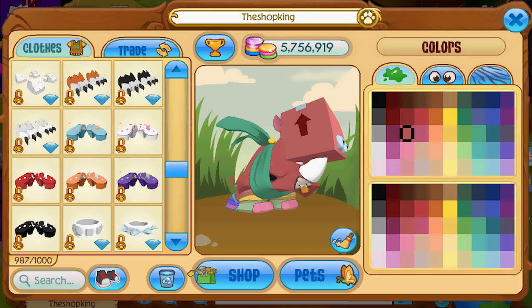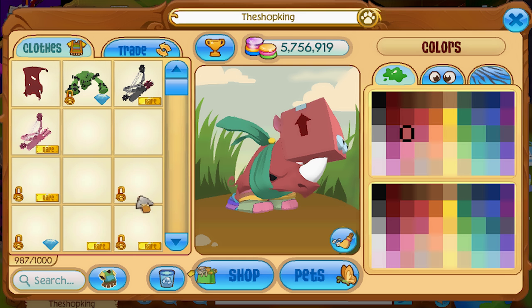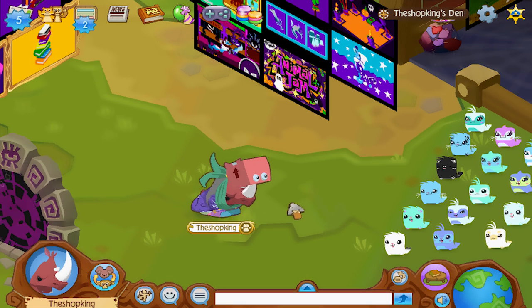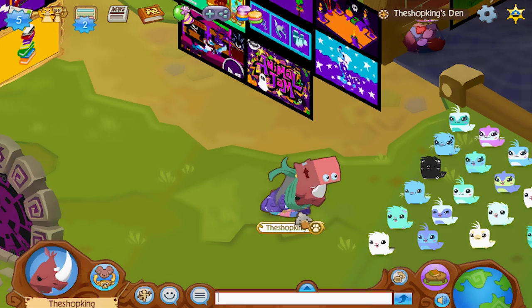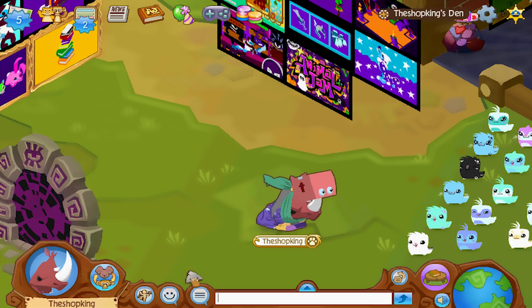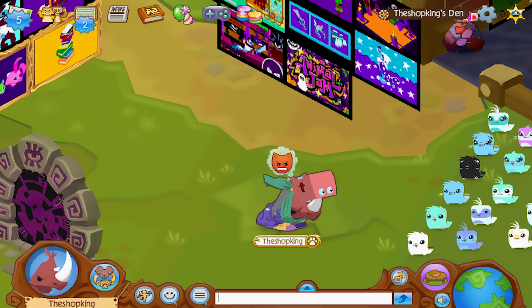You know what? There's like no items that match this. I'm not even going to decorate this guy. Here, I'll put a dress on. And there we go. That is my Rare Monday look. And I give it 0 thumbs up because it's horrible. It is. But you know what is not horrible? Getting to make a brand new cute pet.